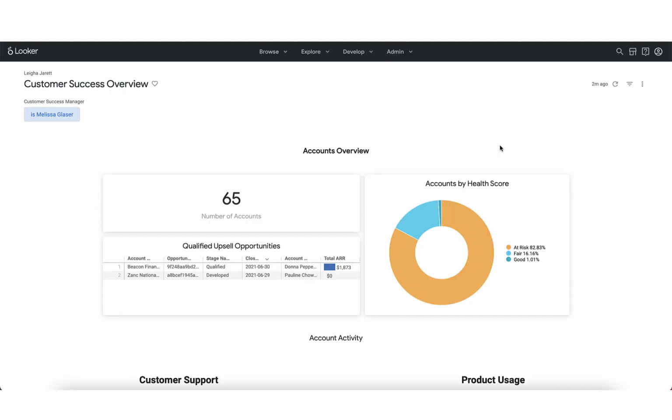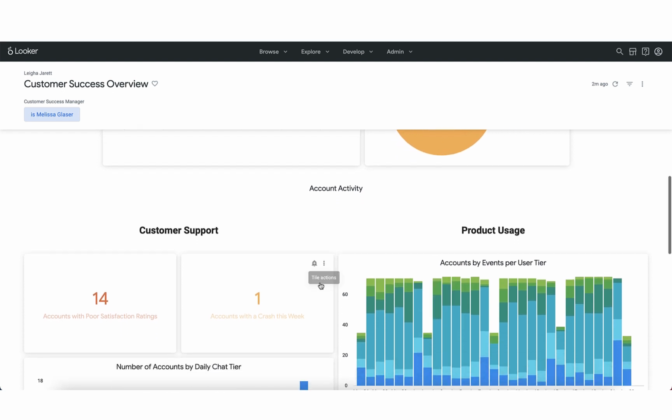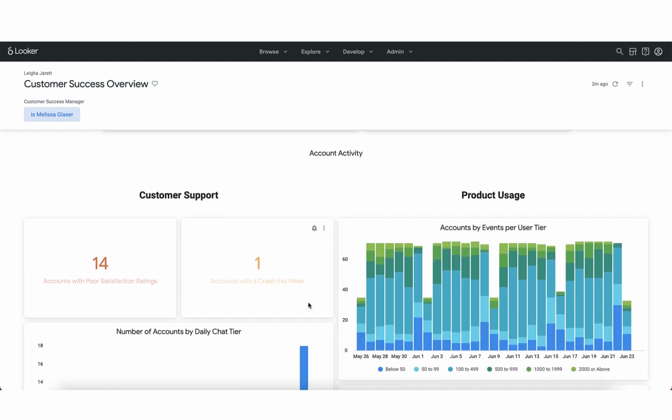Oh, and speaking of high value customers, as a customer success manager, I'll definitely want to know if one of my accounts has experienced an issue in the application. Let's take a look at this dashboard that I might use to keep tabs on all of my accounts. Because I have all of my data sources centralized into one place, I can create a health score for all of my accounts that combines statistics from all those different platforms. Scrolling down, I can see some more information about my account's activity, and I can see that actually one of my accounts experienced a crash this week. Let's get some more information.